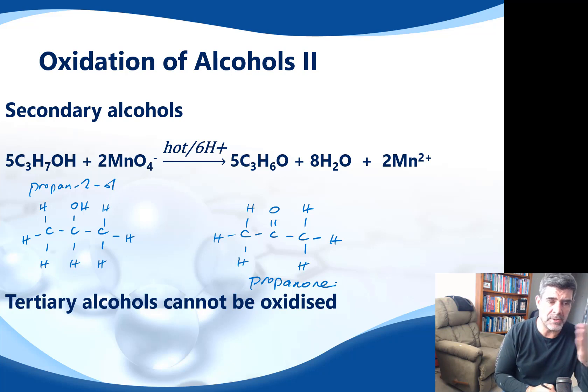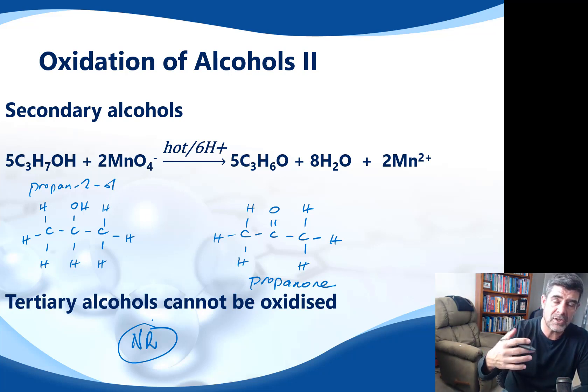So secondary alcohols oxidize to produce different products to primary alcohols. Even though primary alcohols can oxidize to a number of different products depending on the conditions and depending on the alcohol, we still get something different when we look at secondary alcohols. Hopefully, if you're realizing this shift from a hydroxy group to an oxy group is not going to be possible for our tertiary alcohols. And in fact, when we add our acidified potassium permanganate solution to our tertiary alcohol, we find no reaction. So just as if we control the conditions for the addition of an alkane with bromine water, we see that there's no color change occurring and that's telling us there's no reaction occurring. The same thing happens here with our oxidation of alcohols.